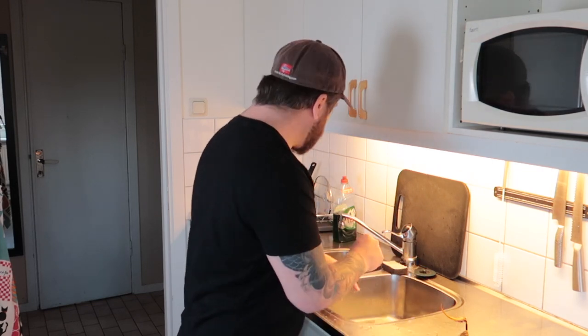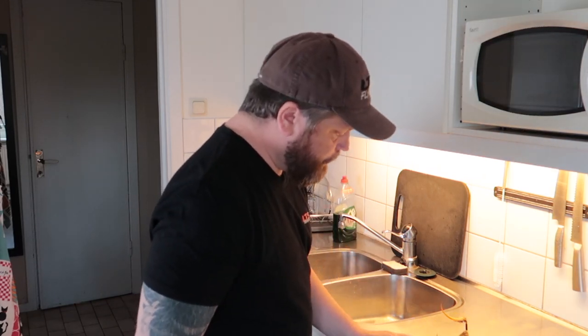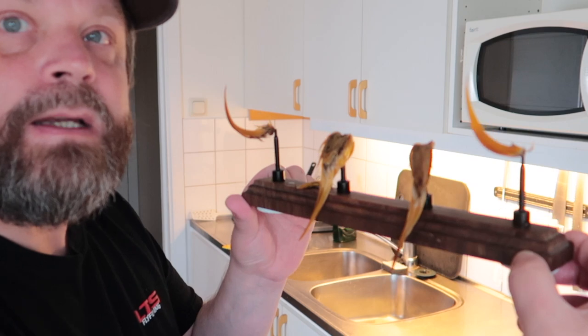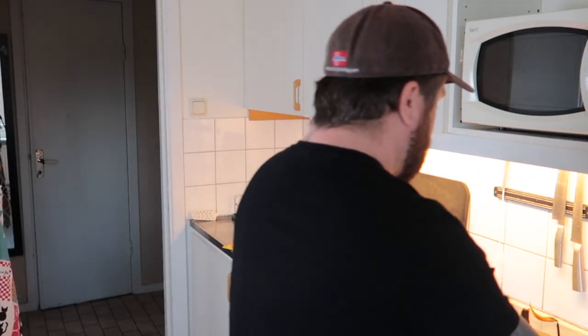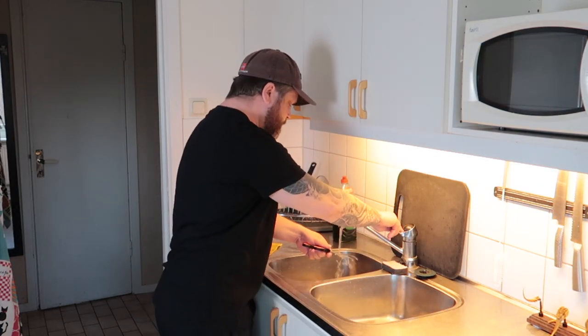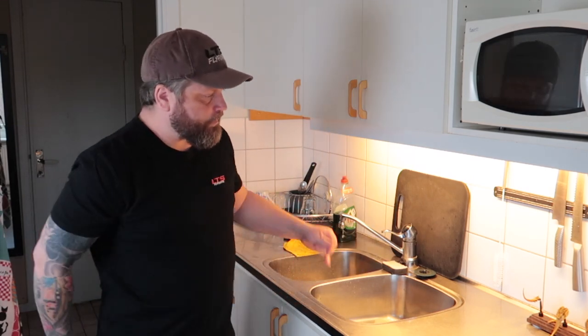Get a bit different look. I'm going to show you, but that's okay. So currently this is my setup to dry. It's going to take maybe until this evening before it's done. I'm going to shoot a video to show you when they dry.